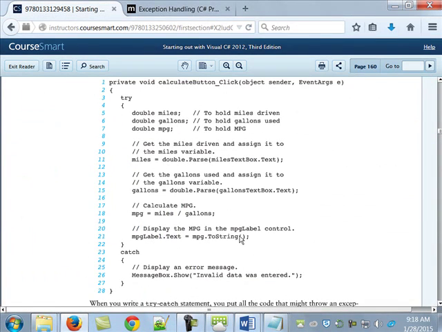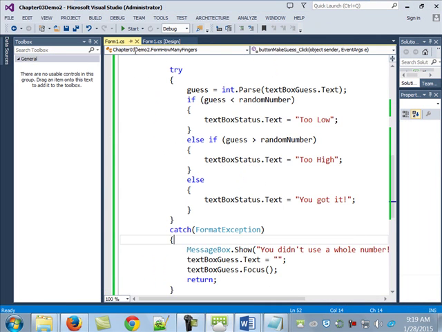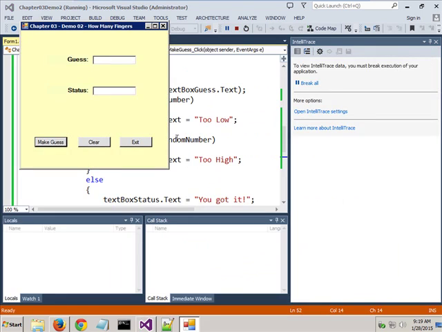So it's very similar right here. So what are we doing? Try, and notice after the catch, they didn't put anything at all in there. I like to, when you put catch, typically you put in the type of exception that you want to catch. That's why I put format exception. All right. This will work, and all this does is it says invalid data was entered. Well, I don't know if that helps a whole heck of a lot, but you'll notice in the example that I gave you, and I'm going to run it one more time, and again, I'm going to put in here 25, not the number, but the string.